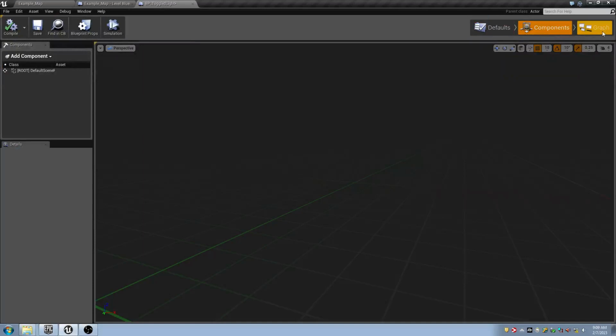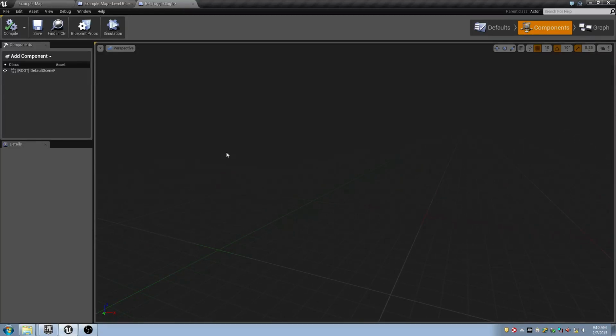In the top right, there are now 3 different views into this blueprint editor. The Components tab is where you're going to be building your blueprint up like with Lego bricks, essentially. You're going to be combining all kinds of different components like lights and static meshes and particles and sounds. You combine them all together, and you bring them into this view, and that's going to represent what your guy looks like in-game. So this is where you're going to be building your blueprint up.